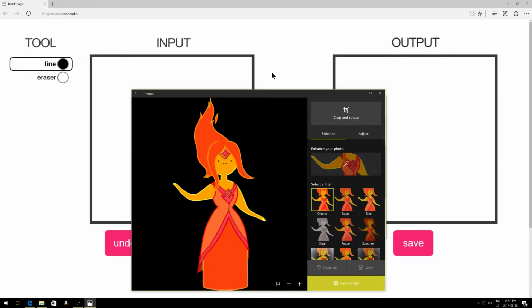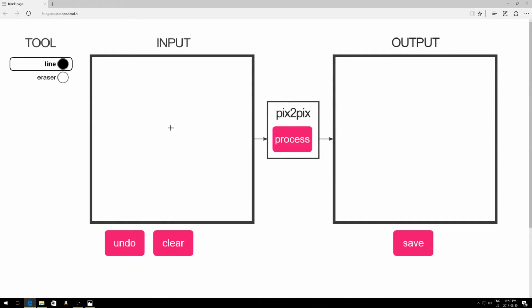So let's start off with her hair. So her hair is kind of like... Do I want to put it there? Let's put it more over here. So her hair is kind of like this. It goes like that, and it goes like that.